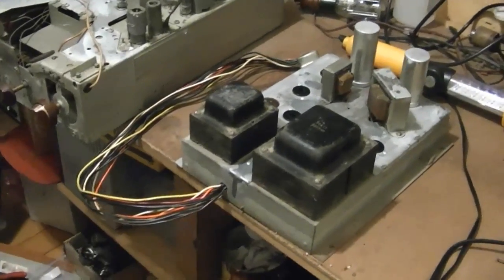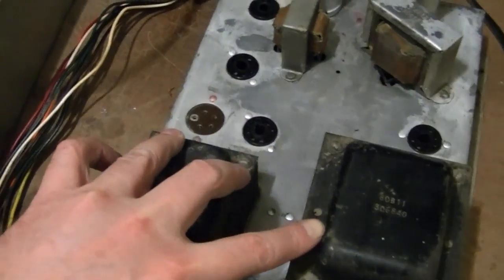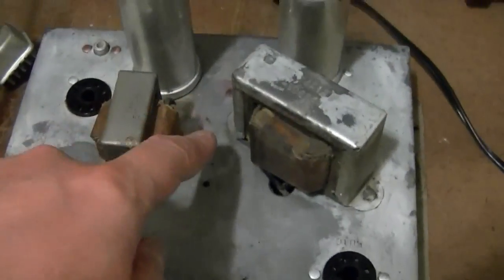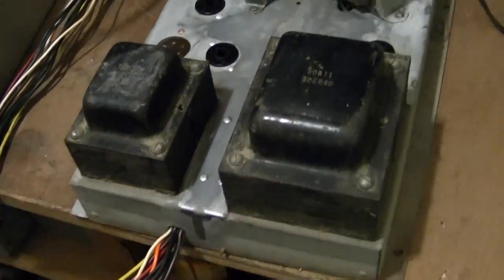I've made a lot of progress cleaning up the chassis. This lower chassis was especially nasty. Only a few little specks of rust remaining down in here. Eventually I will repaint these transformers.